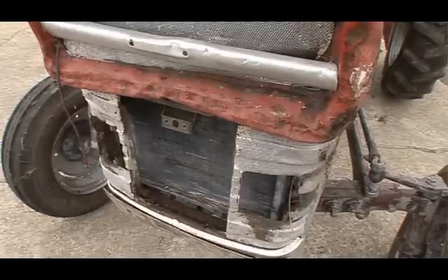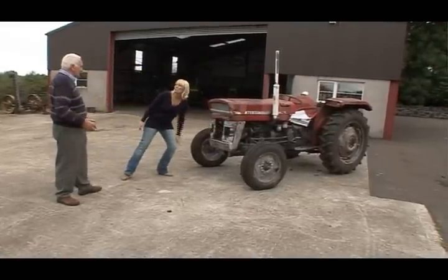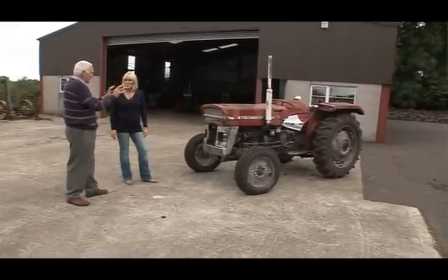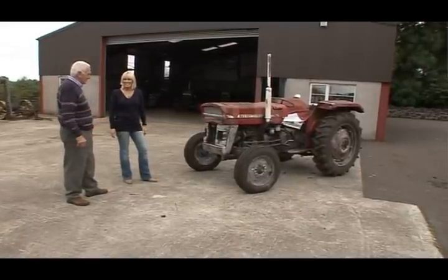When anybody's looking at a tractor, they come to the front. They look at it from the front. You need it to look well to get the attention. At the moment, it's like a toothless wonder. She's no teeth, no lights, no front grill. But if you put a new bonnet and a new front on it, it makes a new job. Just transforms the whole thing.